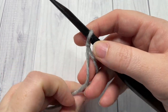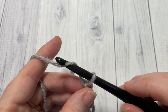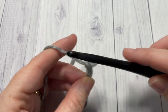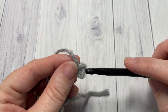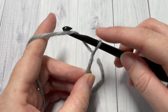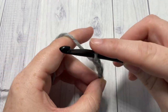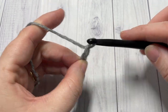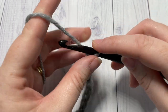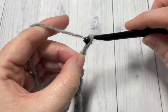We're going to start by making a slip knot and then working a foundation chain. Your foundation chain is going to be a total of 95 chain stitches. If you would like to change the size of your cowl, you can use any stitch count — any multiple works for this pattern, so simply chain your foundation chain to your desired size. At the moment we're going to chain 95.